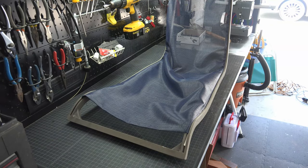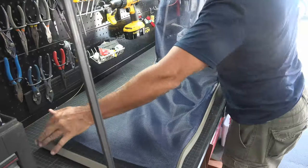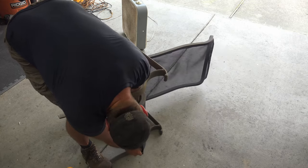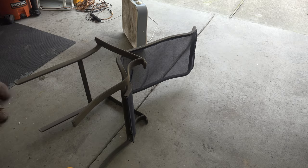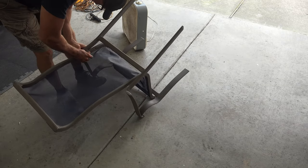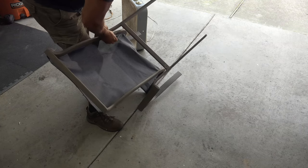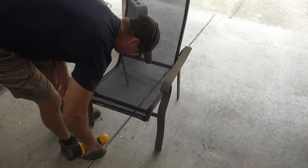When you start getting close to the top, this will get harder. Find a clamp and clamp the frame down to keep it from moving. Keep pushing or pulling the material until it is at the top of the chair. Now simply put your chair back together — you might need to place it on its side so you can stand on it to stretch the fabric and get the screws to align. Once your center screws are in, the others are much easier. So that's one chair down — that one took me a total of 25 minutes, having never done it this style before.